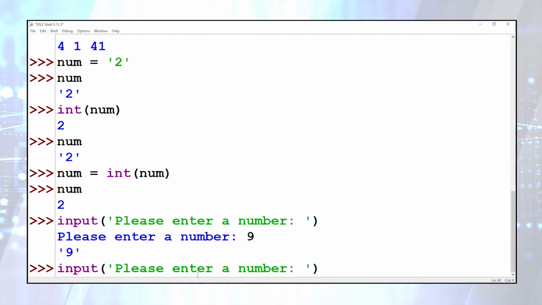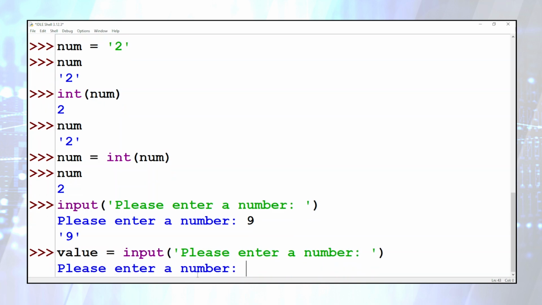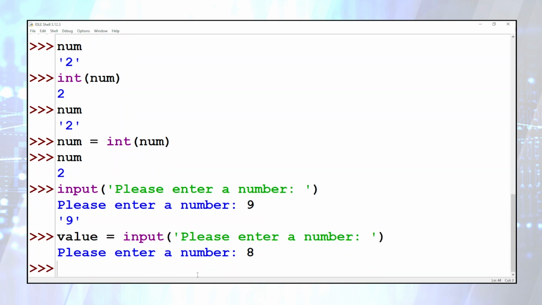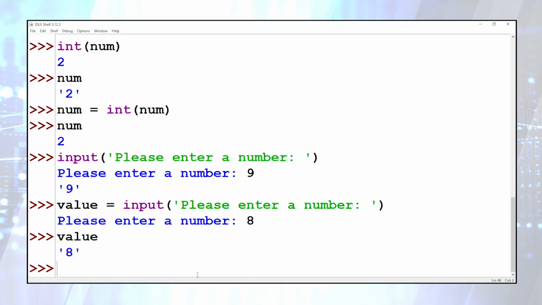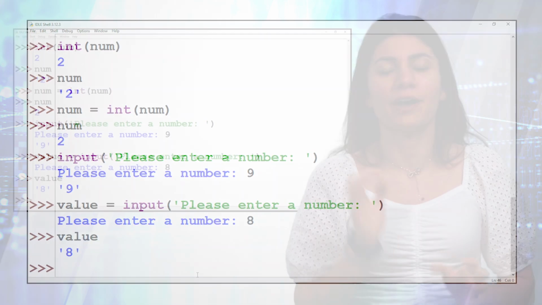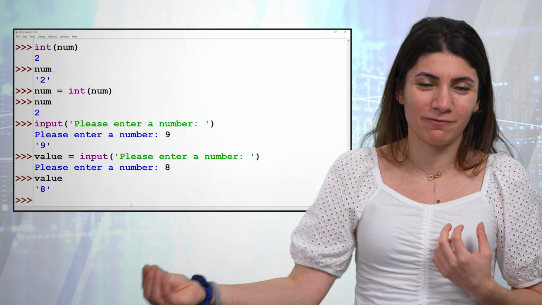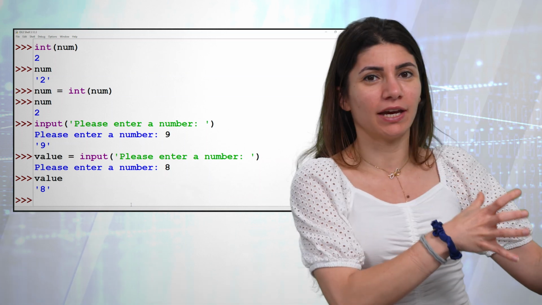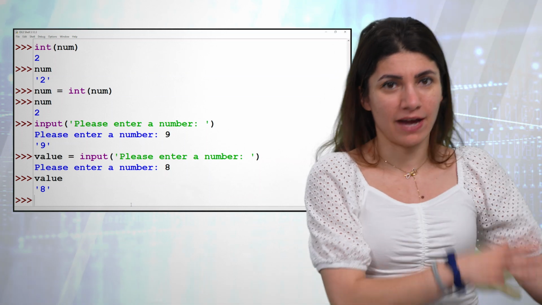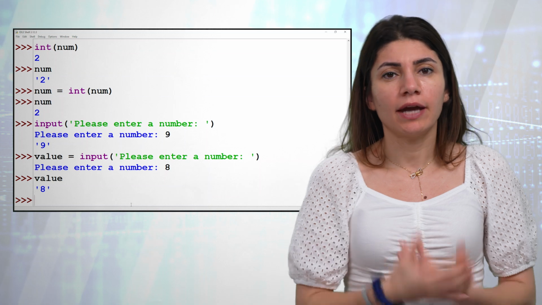I'm going to store it into a variable. My value is equal to this. If I do that, it's going to ask for a number. I'm going to put 8. And now if I say value, what is value, it is going to show me the result. Now I have a way to access that information. I have a bucket that holds my value. So I have 8. Now I want to change it.